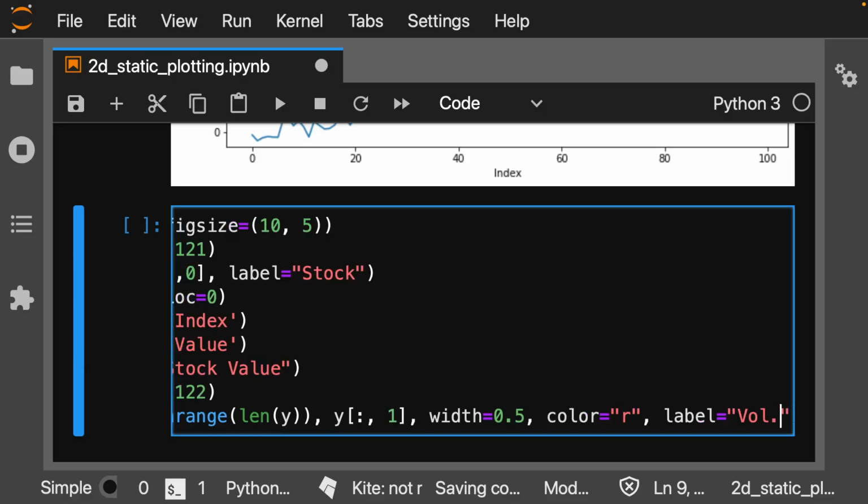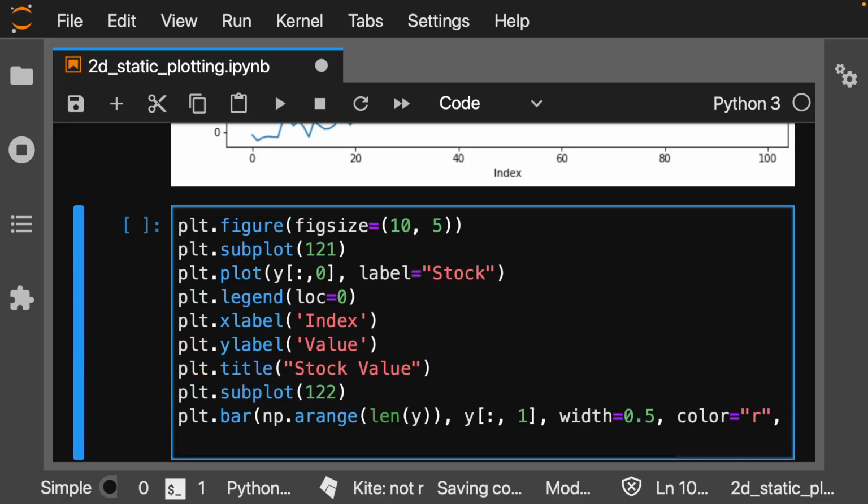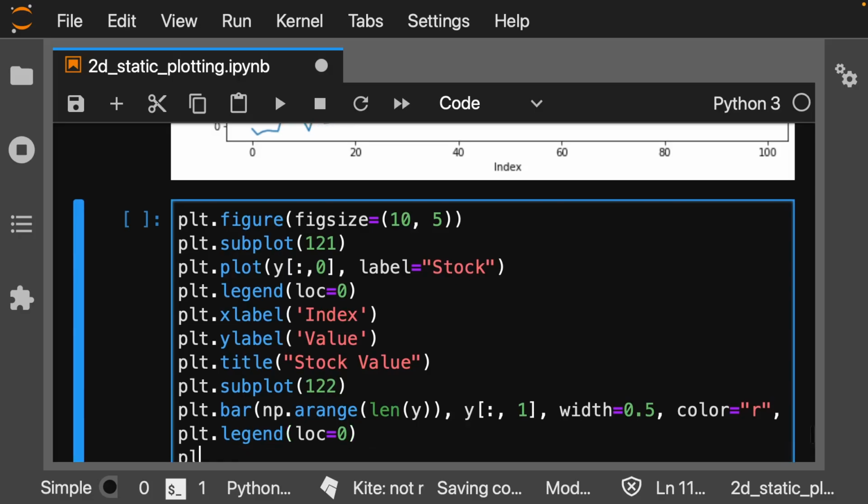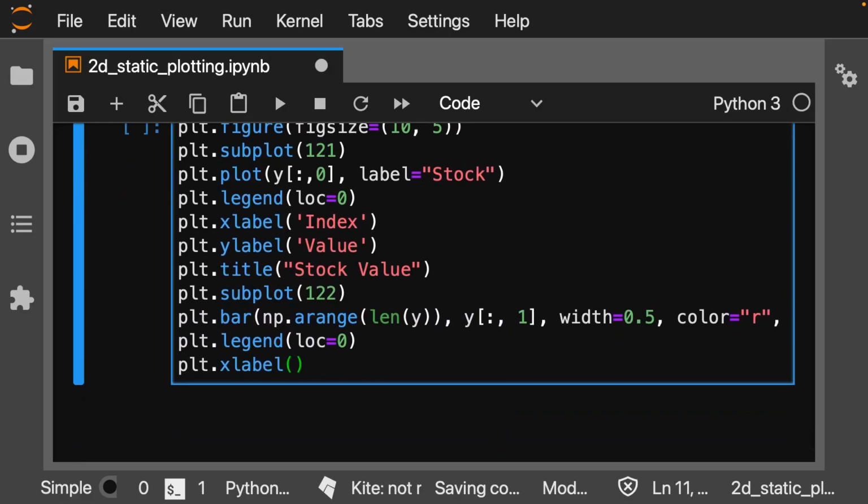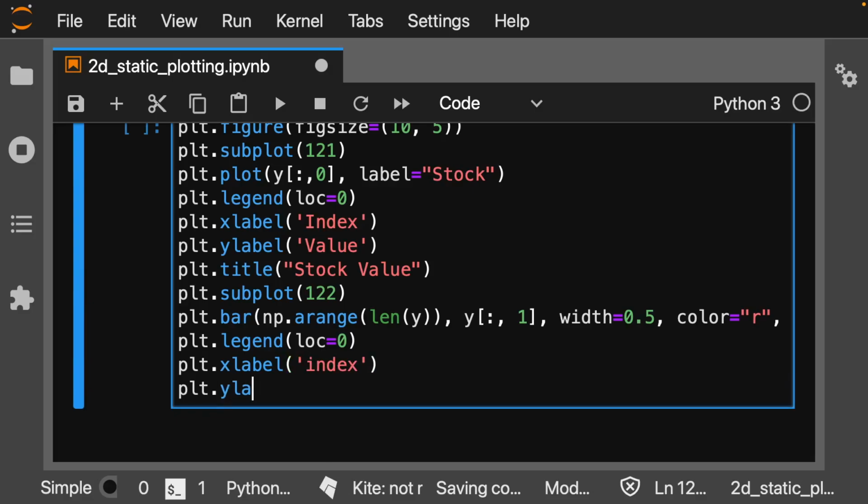Let's do vol. Plt.legend here with location of 0 for our best. plt.xlabel is going to be index. plt.ylabel here is going to be vol of stock.